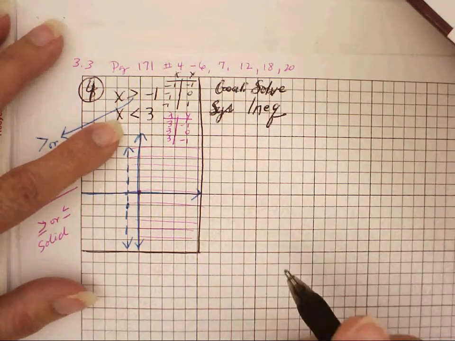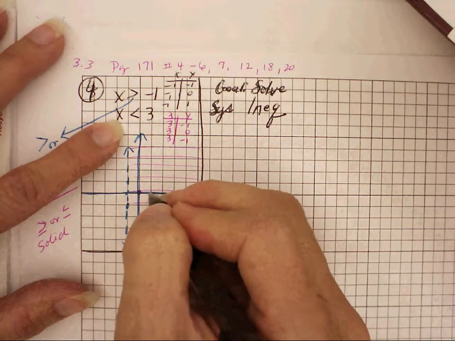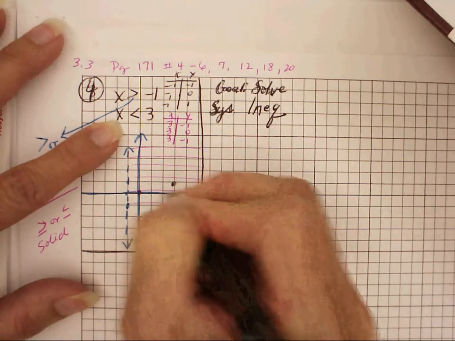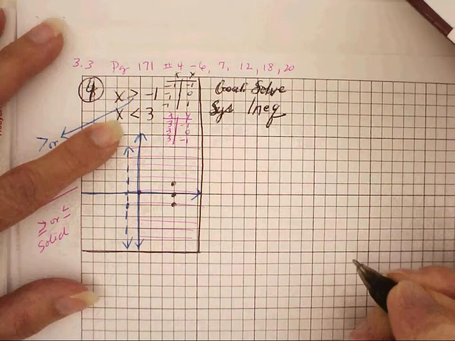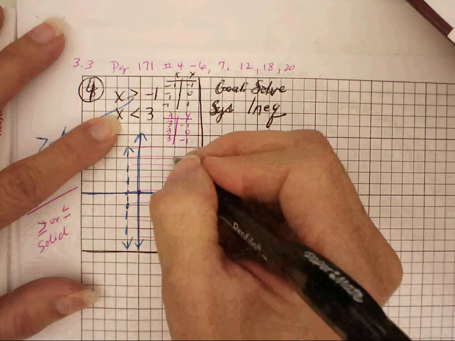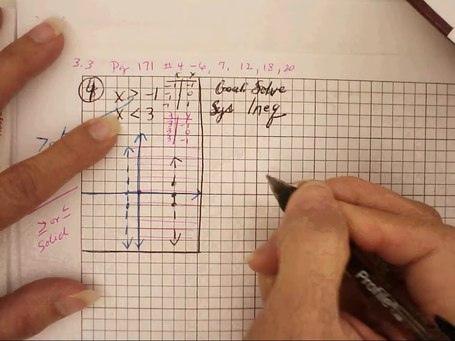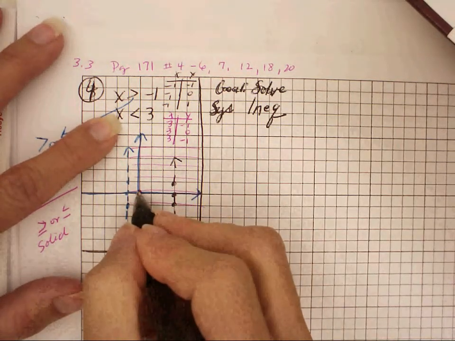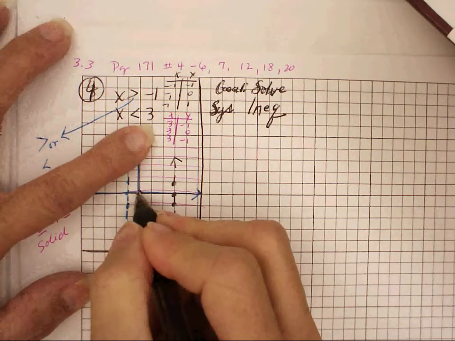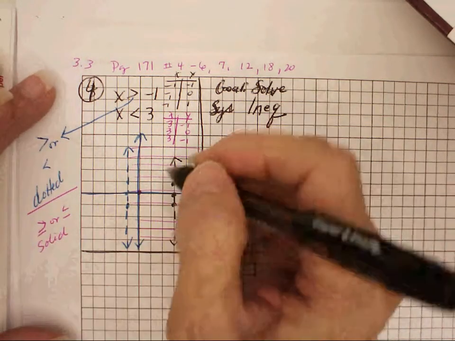Next, I'm going to graph x is less than 3. So I'm going to use my ordered pair first. Right 3, up 1, go right 3, stay at 0, go right 3, go down 1. Is this boundary line solid or dotted? Good, dotted. Now I'm going to use the test point (0, 0) again. You can use (0, 0) as long as it's not on the boundary line. Is 0 less than 3, true or false? It's true. So you shade towards (0, 0).